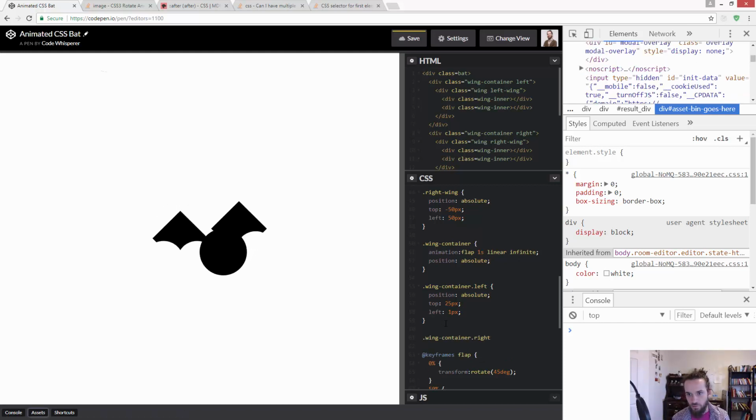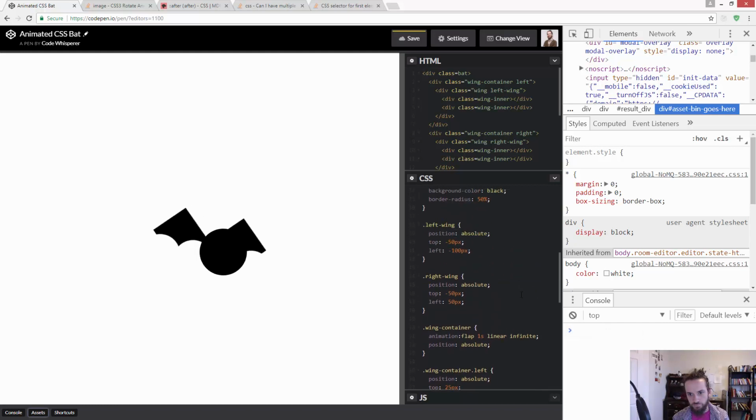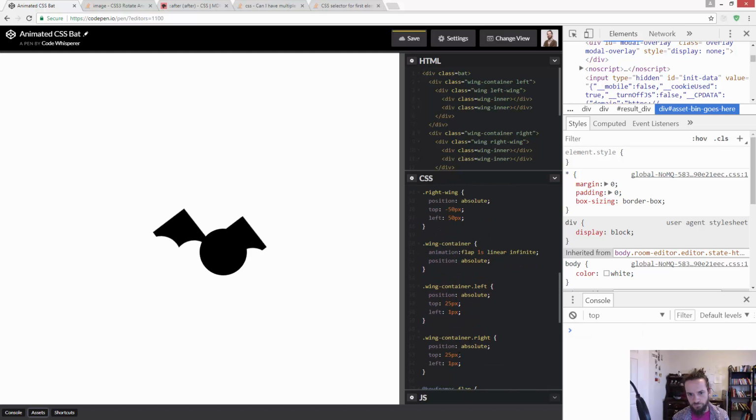So let's make a wing container for the right wing. Wing container dot right. And we'll kind of get the same properties, but we'll make it go to the right.